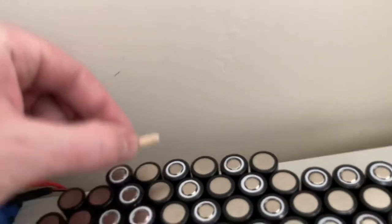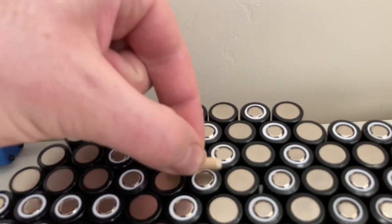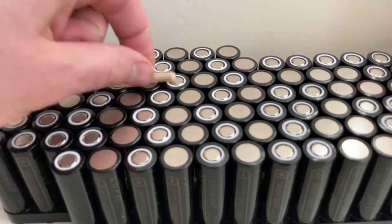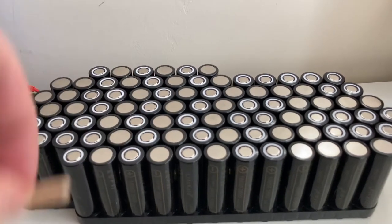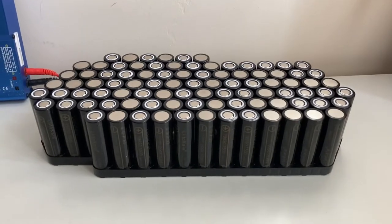Most of these are going to be quite easy because I'm just going to need a piece of nickel to sit across there. Nickel, all the way down there. All the way down there, on the other side. And then so on and so forth. So I'm going to start doing that now.